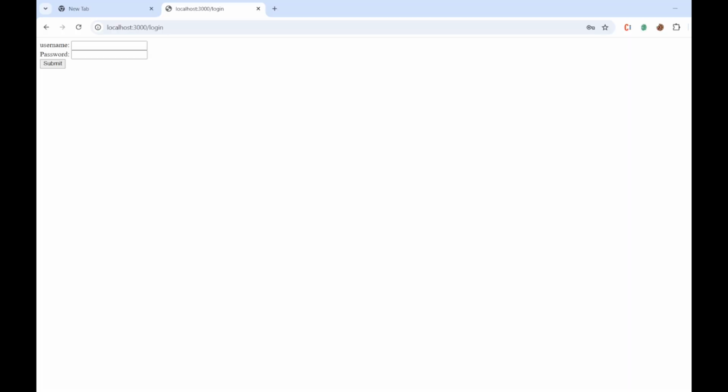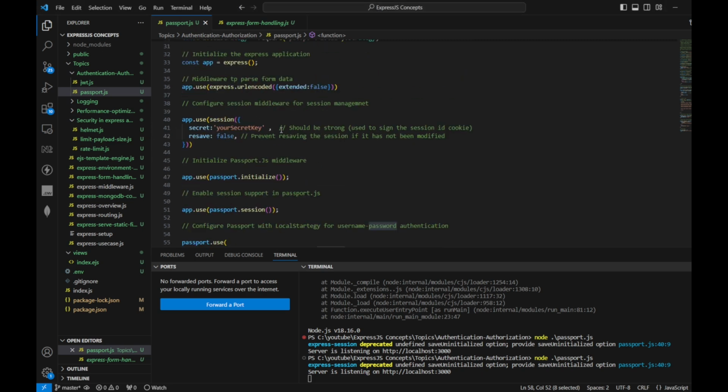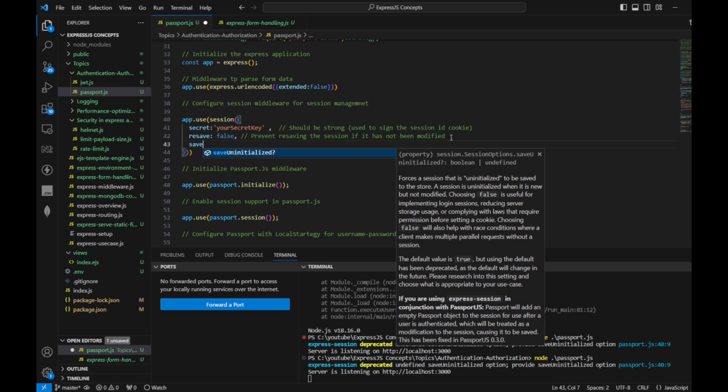Only then it will be authenticated. So let's go to the browser. Username, enter test, and password is password. Okay, then click on submit. Okay, it is not authenticated. Let's check it again. False. Save and initialize.